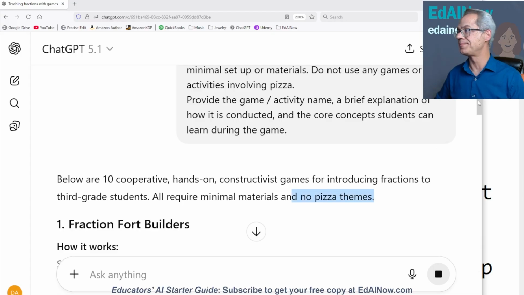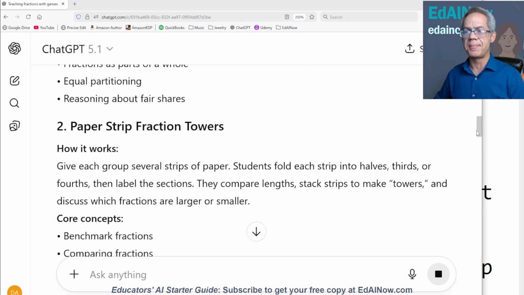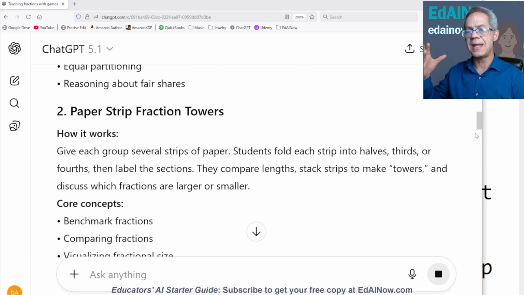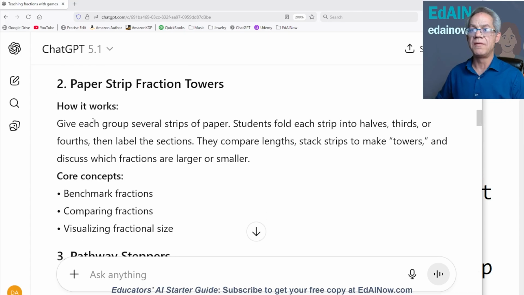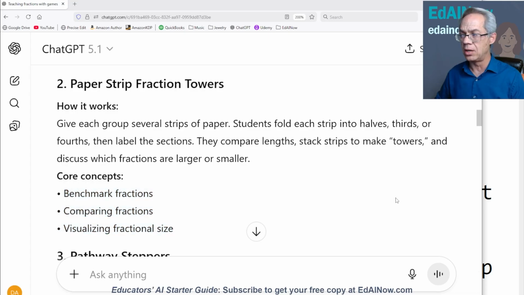Hurrah. All right, what do we have? Fraction fort builders, paper strips. So we have 10 activities, cooperative activities, following a constructivist approach for kids to develop their understanding of these core concepts. We've got what it is, what it looks like, and what are they learning.